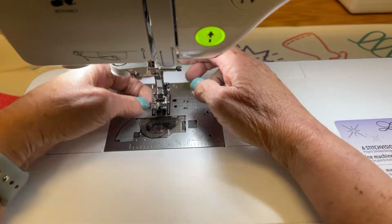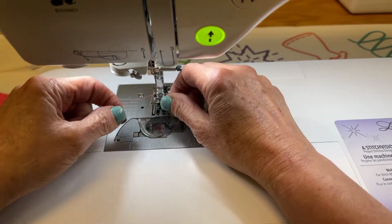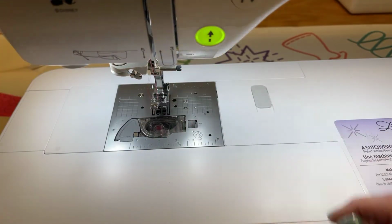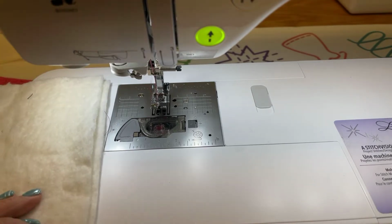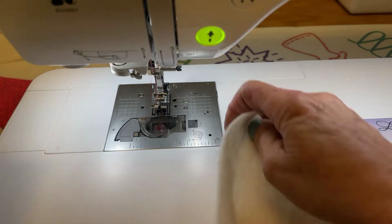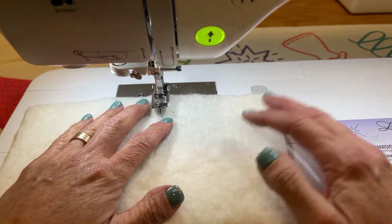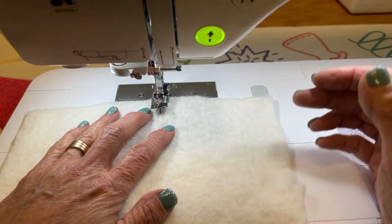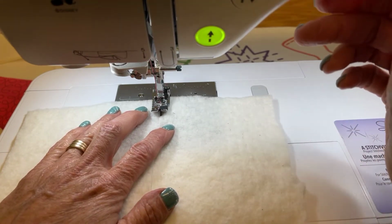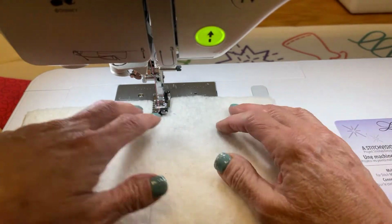The first thing I am going to do, I have pink thread here so everybody can see, is what you traditionally would do with it, which is join stuff together. I have two pieces of batting that if I join together, I have enough for my pretend quilt block. So I'm going to go ahead and put my foot down. To do this, I just put the cut button on.